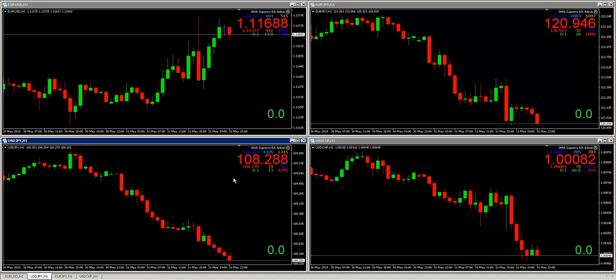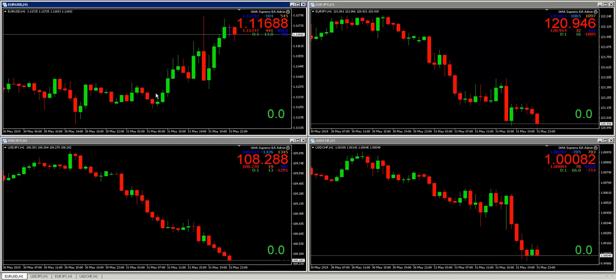So one of two ways to trade them: either just buy one of them or sell them, take a position in one of them, either a buy or a sell, and ignore others. That's one way. The second way is to take a position in one direction in one of them and a position in the other direction on the other pair. That is basically one of two ways to trade them. Now, this is applicable whether you are doing manual trading or a robot is trading for you.